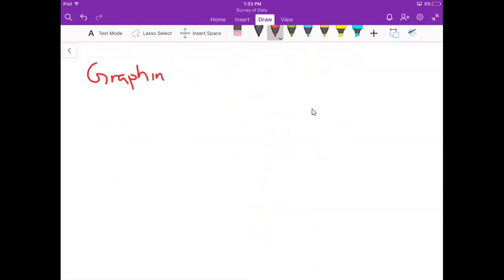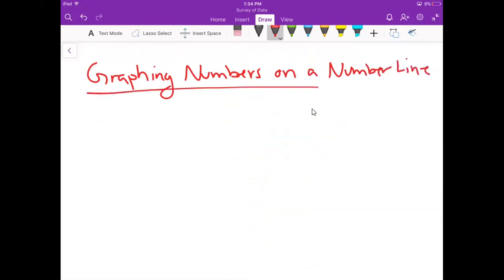Next topic in this section. Graphing numbers on a number line. And it does kind of go with what we were just talking about, because this is a good way to represent several different numbers all at once. So let's connect those two for a second. Let's graph, if we're just going to graph some numbers on a number line, let's graph all those possible values that we had for L.